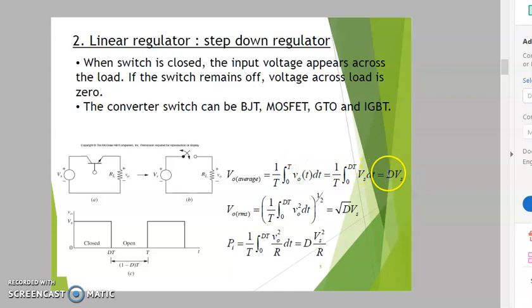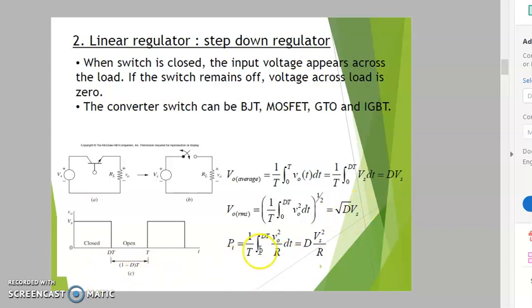So it becomes D, the duty cycle, times V source. So the V source amount times the duty cycle, where this is the full cycle of the process or the supply. So maybe at 50%, it is 0.5 of Vs. So D is the duty cycle times your Vs. In terms of RMS, it is the square root of D times your Vs.